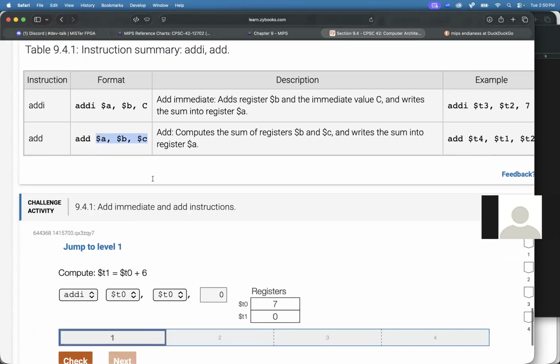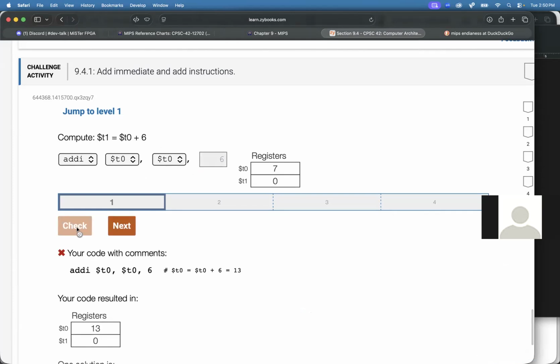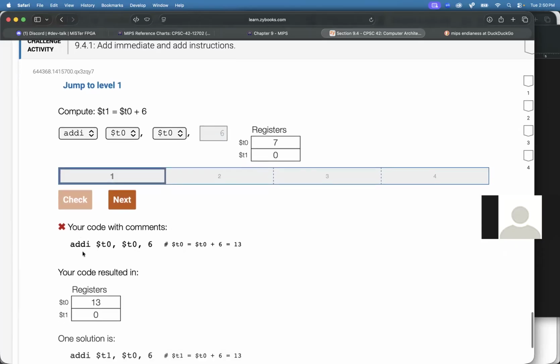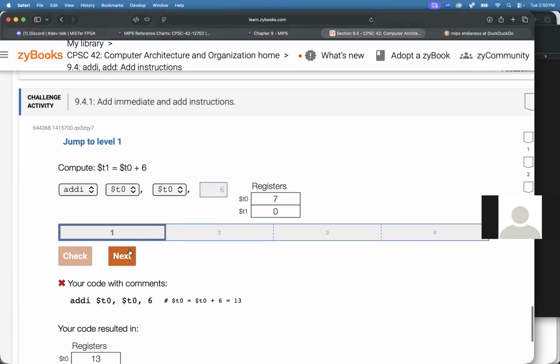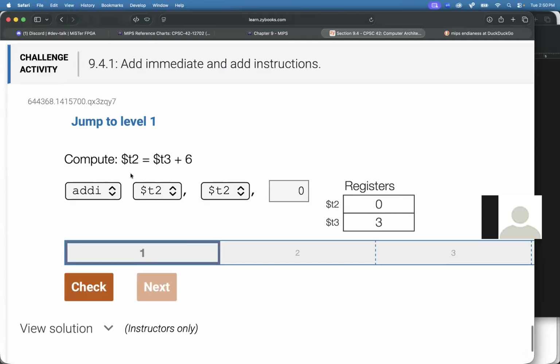And I feel like in this, they're giving you two registers here and then a place to type a number. The 6 must go here, but this is not being used then, I think. See, they want add I T0. Oh, never mind. My brain is broken. Ignore everything I just said. We're gonna actually do this right now. My brain was thinking there were three registers and there were only two written.